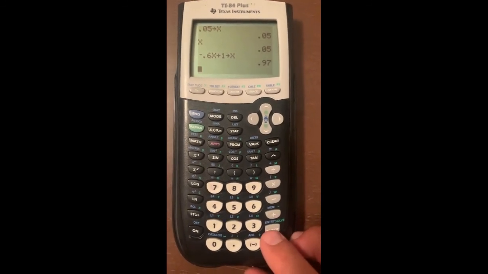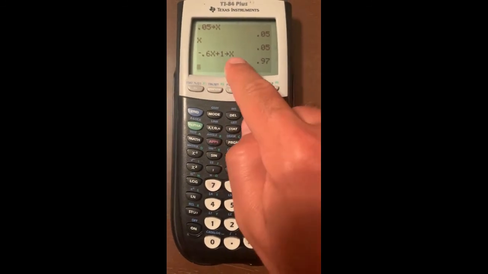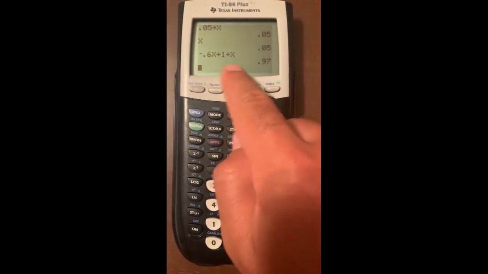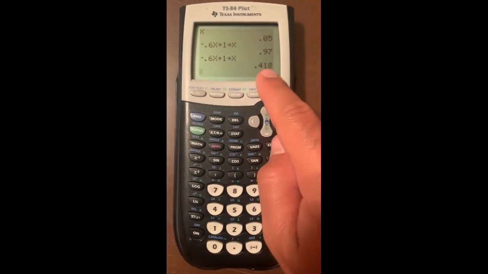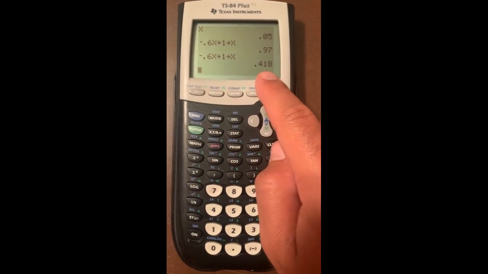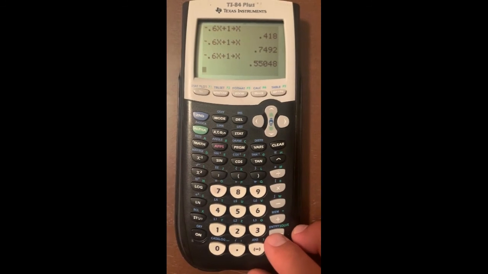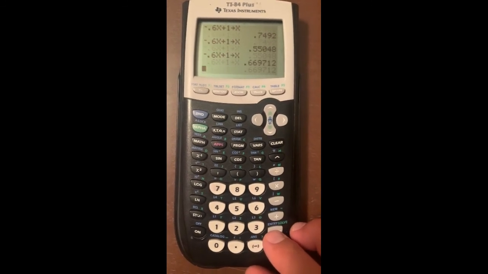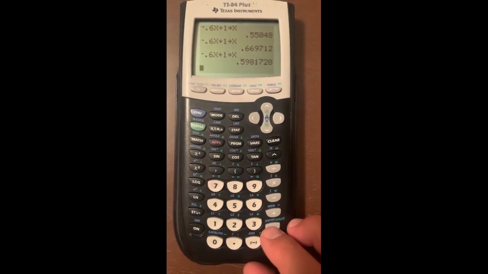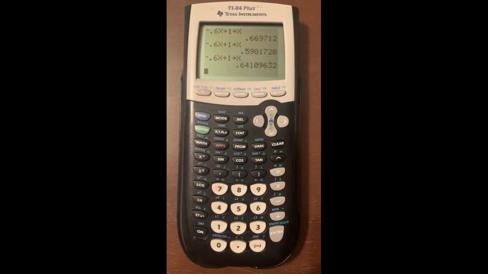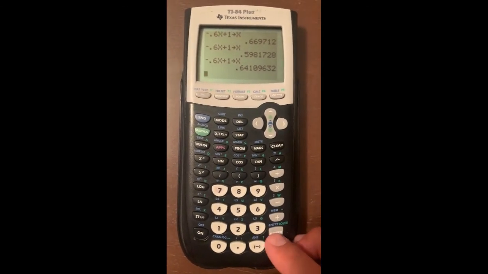Now the reason the calculator is so nice with this is because if I just hit enter again, it restored this X value of 0.97. That's going to be my new input for the same function. That gives us the second iteration that we talked about. And then we can just keep hitting enter, and now I can find the fourth iteration, the fifth iteration, and so on. Okay, so I'm going to go ahead and continue this on and transfer it to the paper. And then we're going to talk about what this means.